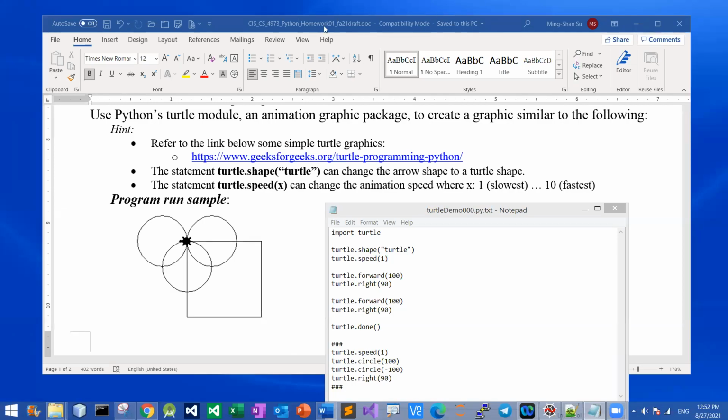Good day, everyone. In this video, I'm going to show you how to use Python's turtle module to create some animation programs. It is fun, especially if you have young kids and you want to show them how to write code to interact with the computer to create some animations. Again, this turtle module and the commands are very user-friendly. I'm not going to write all the code to generate figures like this one, but we can start with some simple ones.